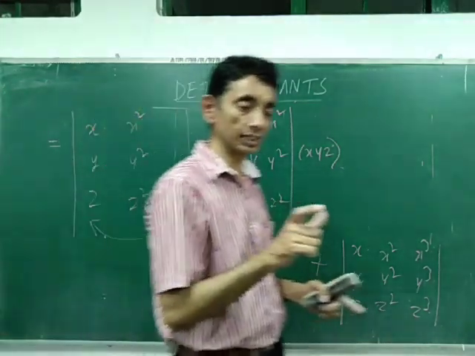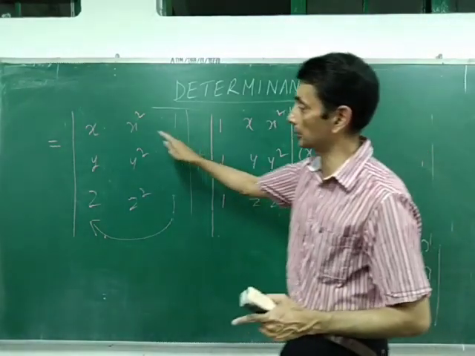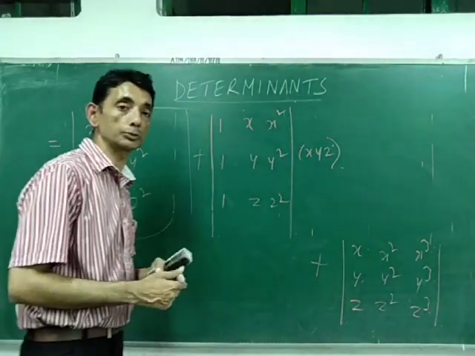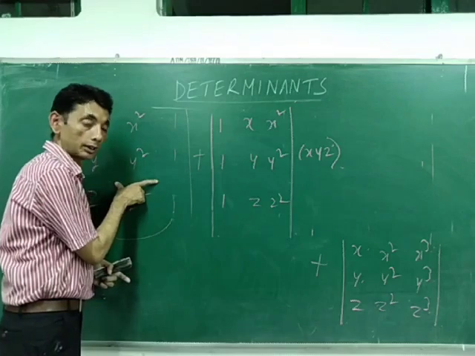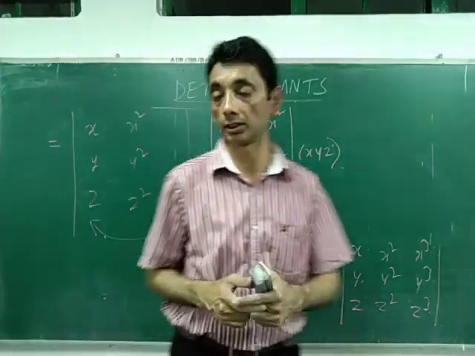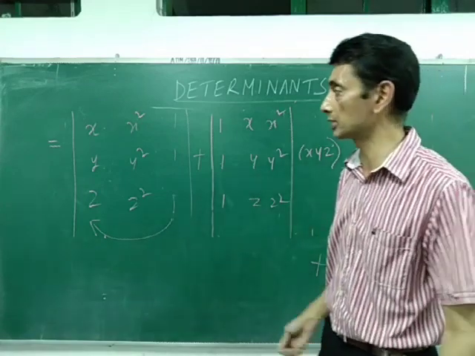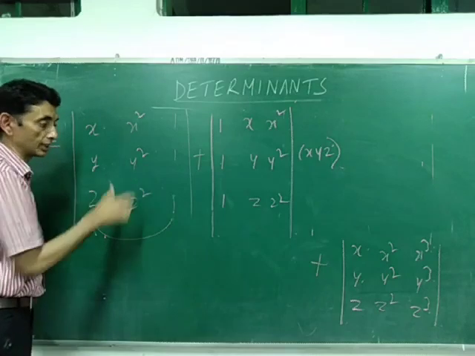Now for one change, if we interchange one pair of columns or rows, the determinant is multiplied by minus sign. If we interchange two pairs of columns or rows, then it will be multiplied by minus 1 squared. That means if the number of pair interchanges is even, as I explained in the previous video, it will be plus sign. Therefore, there will not be any change in the determinant.